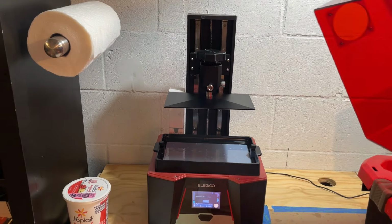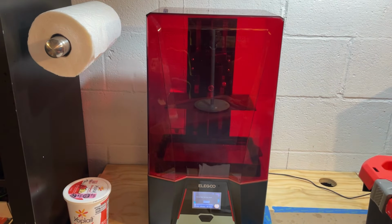Now, we typically use Elegoo printers. There's a lot of different other printers on the market. At the time, this is what we started with, and we've continued to run with it. It's been pretty reliable for us. We've gone through 3 generations of printers, upgrading along the way to be able to get better features, such as a bigger printer bed, a bigger resin bath, or faster printing time.